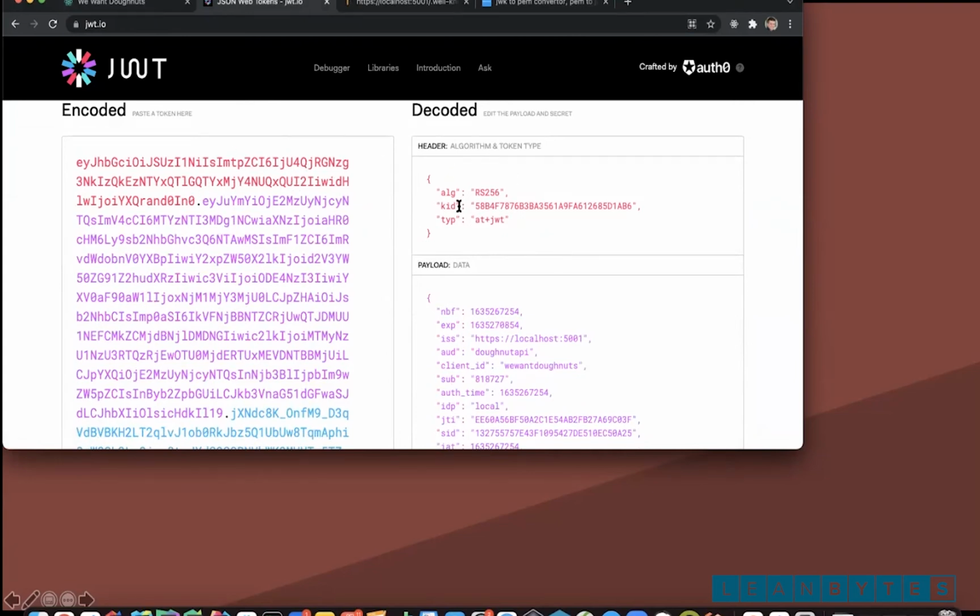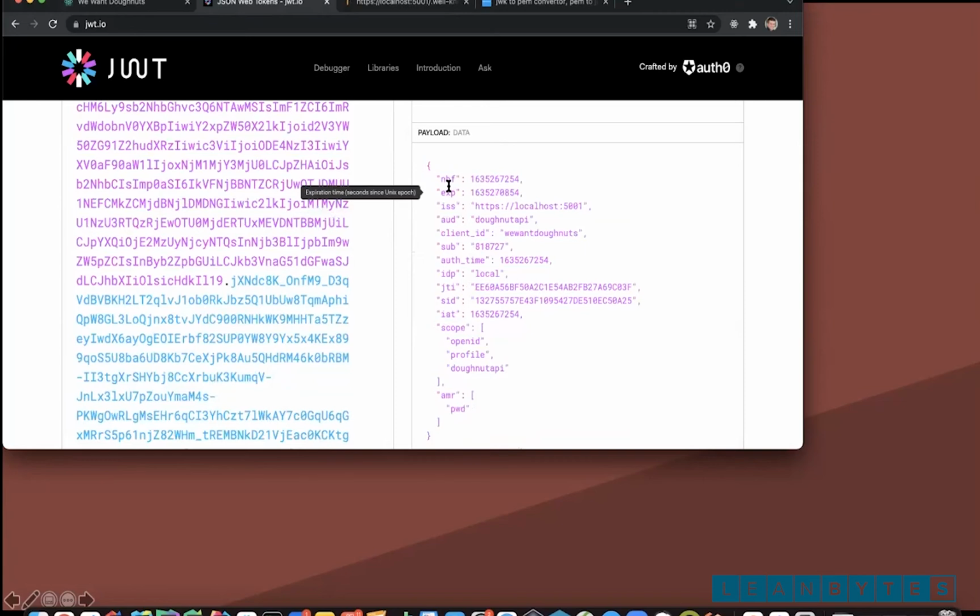You can see it breaks out the header, and tells me what the header is. If I hover over this stuff, it'll say, hey, algorithm is the signature encryption algorithm, key ID, the type. So that's kind of nice. Then I can see what the different claims are on the payload. Not valid before: this token is not valid before 11:54, which is when I just issued it. And then it expires at 12:54. Again, this is seconds since the epoch, so since January 1st, 1970. You can just look at all these different things, and obviously you could have custom claims here as well.